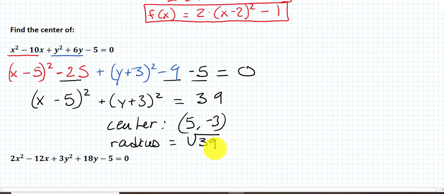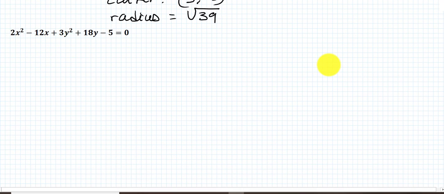All right, last application. So for the last application, we have another conic, but this time it is not a circle because the quadratic coefficient of x is different than the quadratic coefficient of y. They do have the same signs, so it is an ellipse. If they had a different sign, it would be a hyperbola. This is an ellipse. So how do I complete the square right here? I can't just divide both sides by 2 to make this a 1, right? Because then what do I do with 3/2? I make this one more complicated, right?